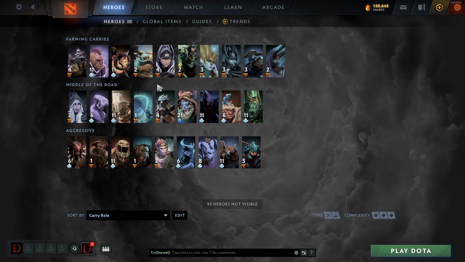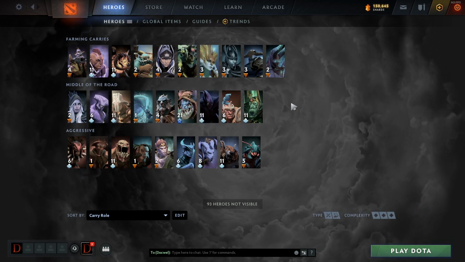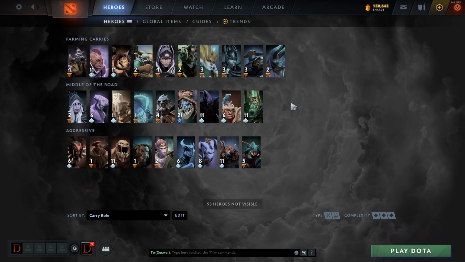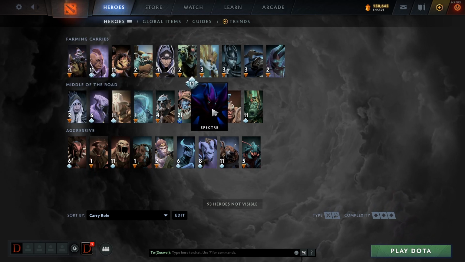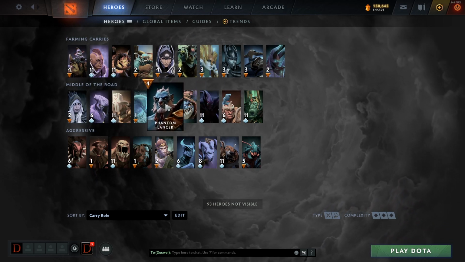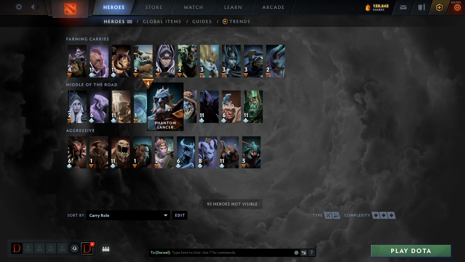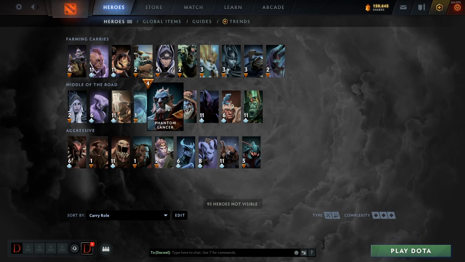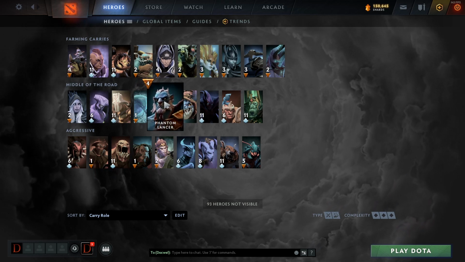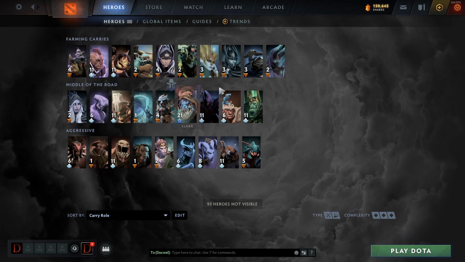Now, there are exceptions to that, where PL and Spectre are two heroes that, if they get their farm, if they're allowed to get 2 or 3 items, will just dominate the game. But they don't get those items nearly as fast. It's just a matter of, are they allowed to get that space? Can they participate? Can they bully the game? Because PL can get pretty aggressive once he has just his diffusal. He can bully people out one-on-one.